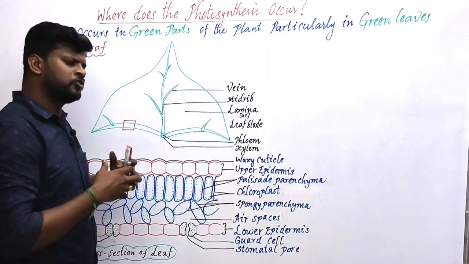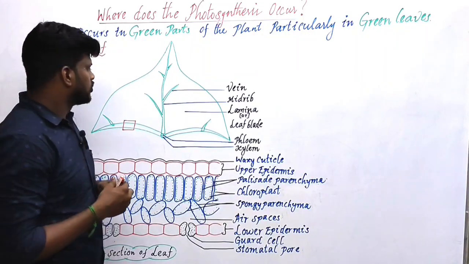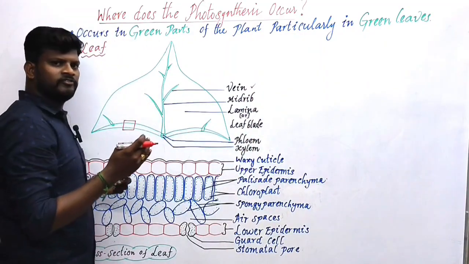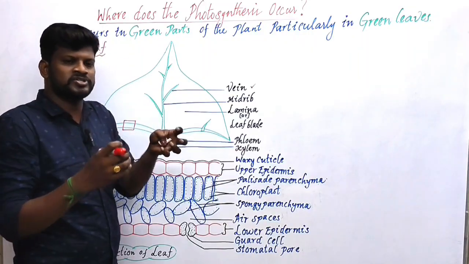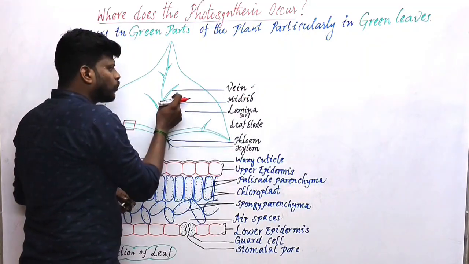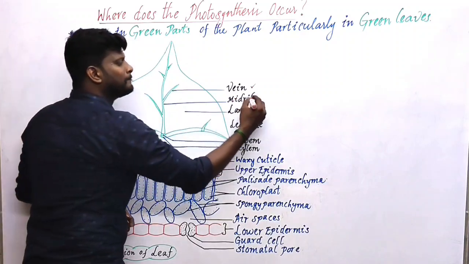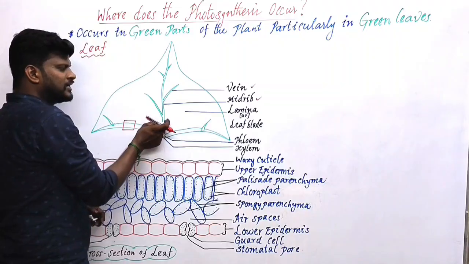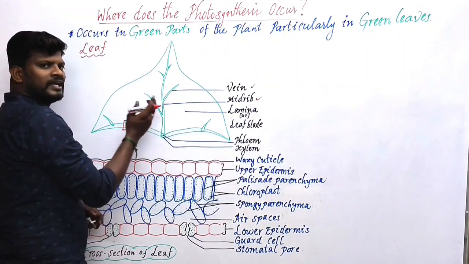In general, if you take any leaf, it will have certain important parts. So first thing we have veins. If you look at the leaf, there will be some irregular branches or parallel branches that can be seen on the surface of the leaf. They are nothing but veins. The veins are branched from the middle axis called midrib. The midrib is a little thicker than the veins, and it is the center axis of the leaf that divides the leaf into two equal halves.